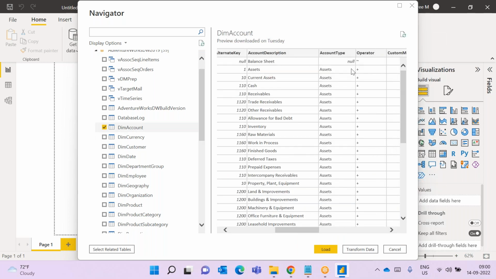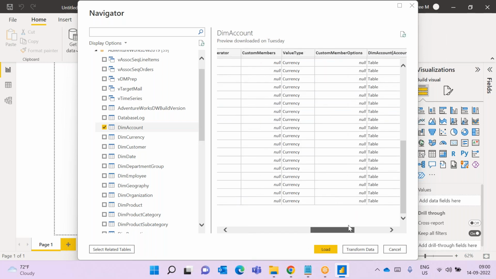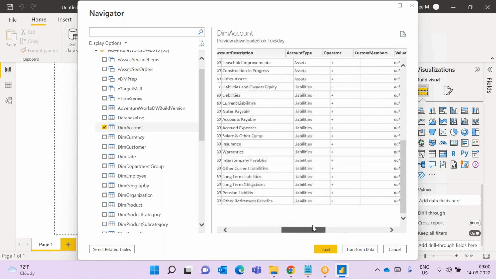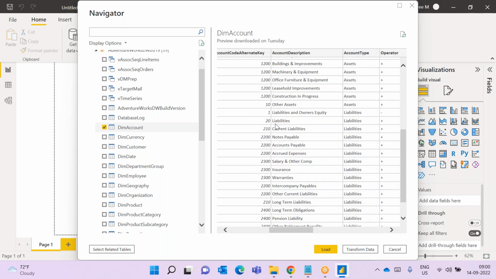You can see we have account type. So we have account descriptions, we have balance sheet, we have current asset, we have account assets. Okay, we have liabilities. It's completely related to finance. And these particulars, what you would be seeing, would be changing. This balance account description might change. So for example, if anything could be added or removed, then there would be some changes happening on the back end for this table. That might happen based on the user business requirements.